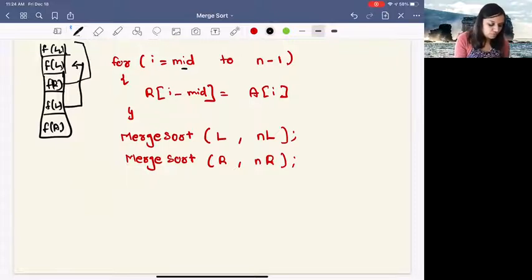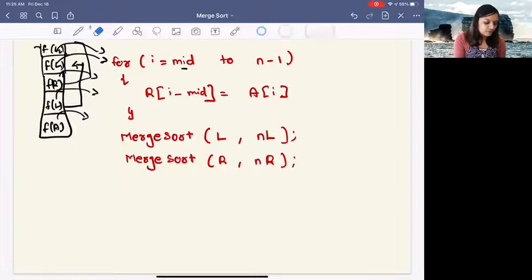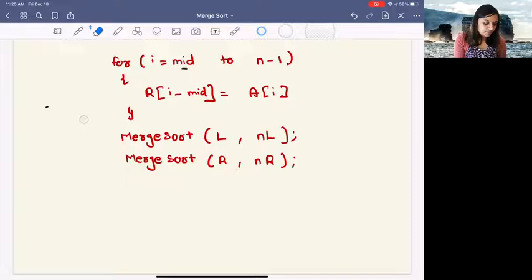Finally, once you find the solution to f of R1 and f of R2, that will return. So that will pop, that will pop. Once these both pop, once you have an answer for L1 and L2, and R1 and R2, then you'll have an answer for R, then an answer for L. Once you have the answer for R and L, then you'll have an answer for A as well. So that's how the recursive function stack is called, and it returns in a scoping rule. We'll discuss recursive functions in much more detail in our next module. For now, this is sufficient for us to understand and proceed.